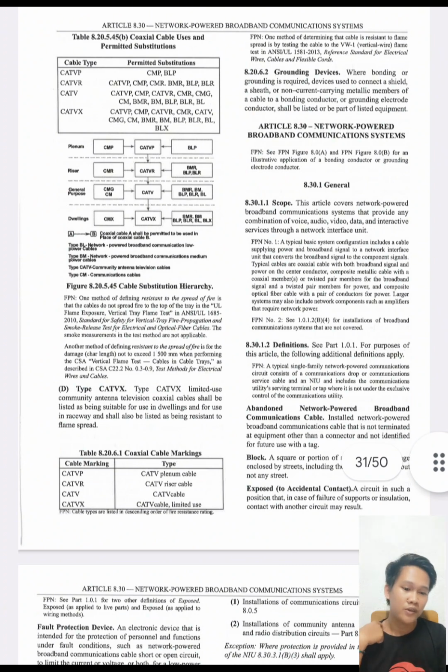The following article definitions apply. So, these are in addition to Part 1.01. Next, we have abandoned network-powered broadband communication cable: installed network-powered broadband communication cable that is not terminated at equipment other than a connector and not identified for future use with a tag.